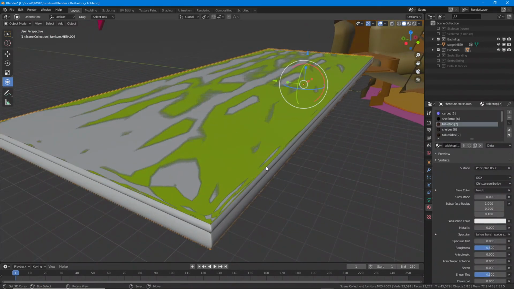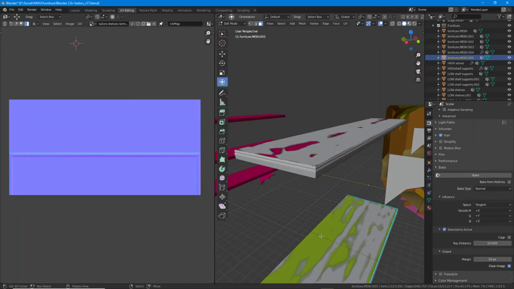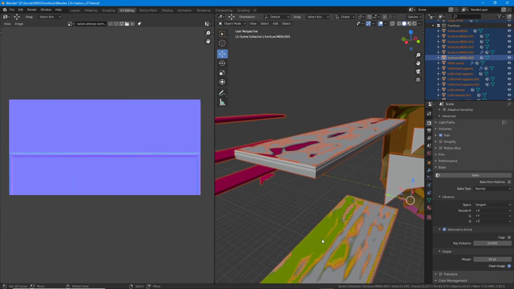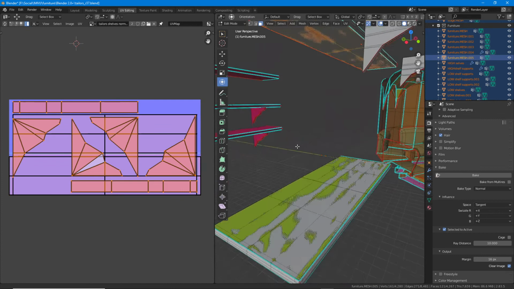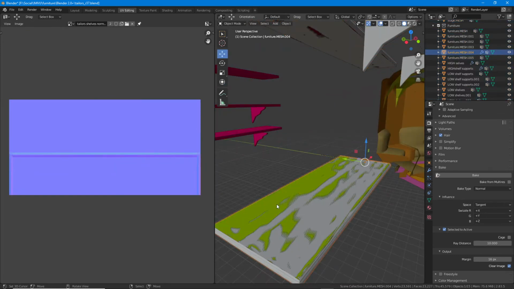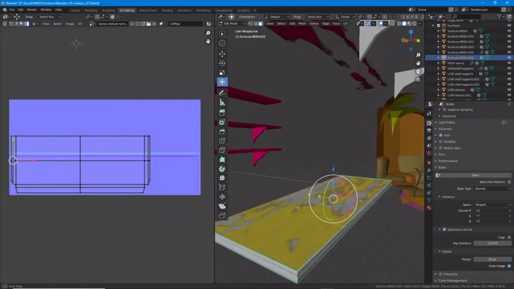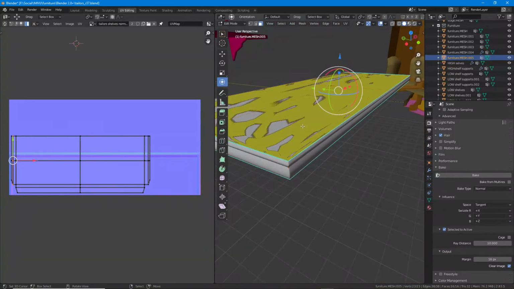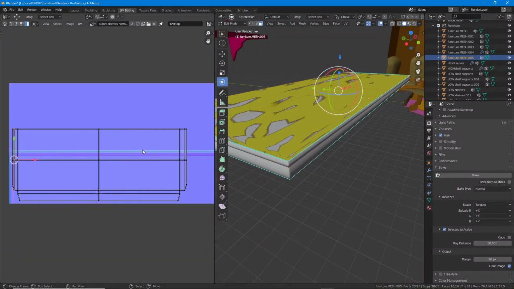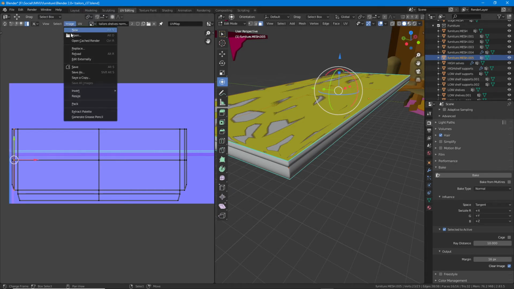Let's double check the UV map. So that's the UV map. So we want to select the proper one. Might be better to just create a new image. So new.